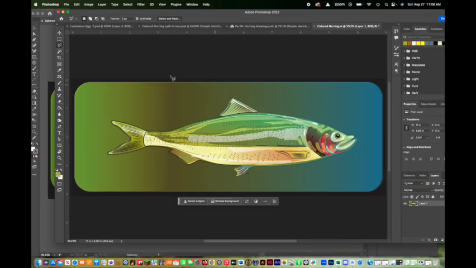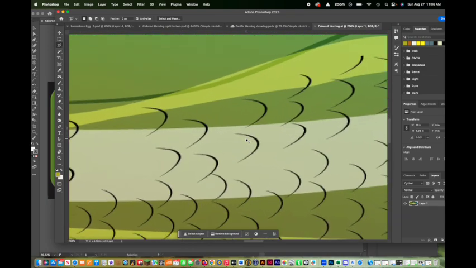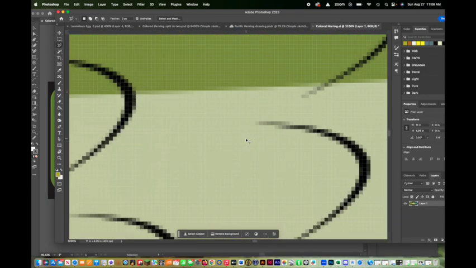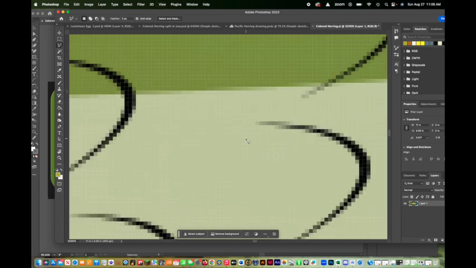Here's a Photoshop version of him. All I did was save it and open it in Photoshop. You can adjust the resolution, but the same thing, command plus allows you to zoom in and see it's looking pretty good. And then you start to see it, right? I'll go back one. See how it starts to pixelate?